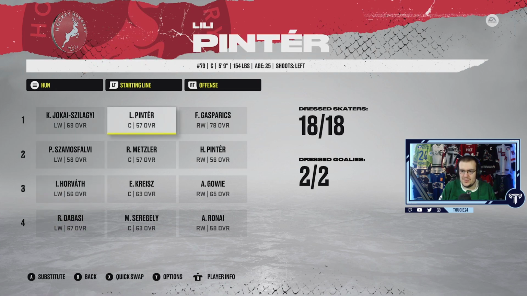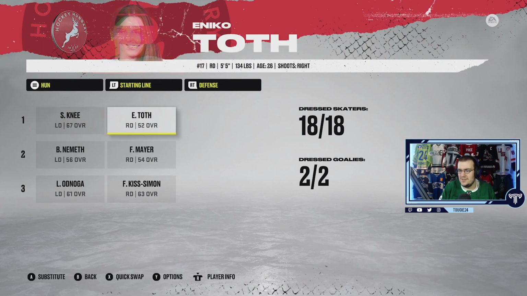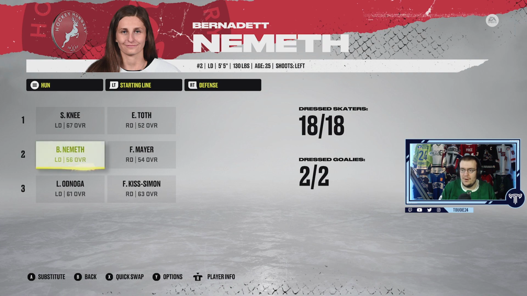No X factors or abilities whatsoever for any of the Hungarian players. Sarani. 6'1", by the way. Frozina Meyer. Bernadette Nemeth. Happy to be here.